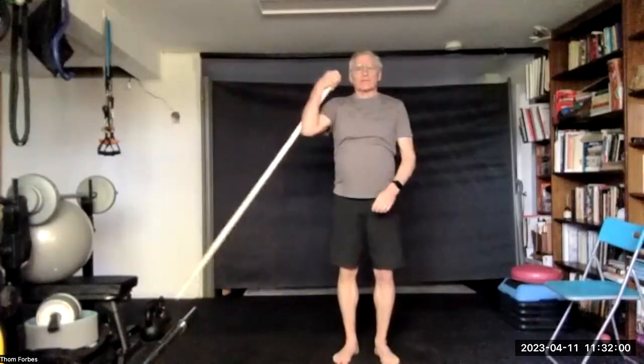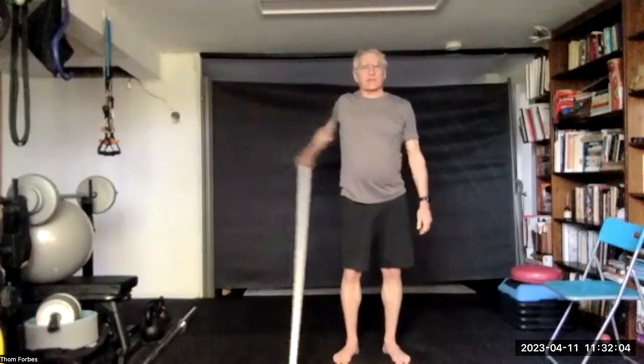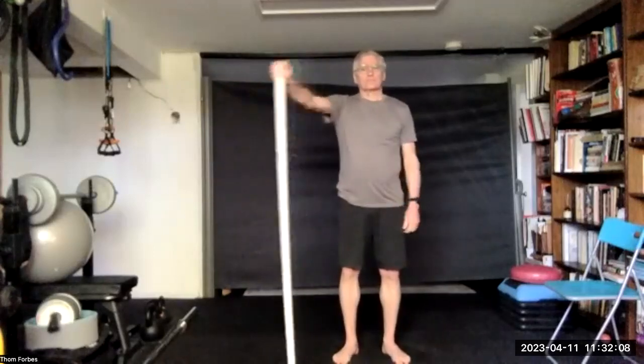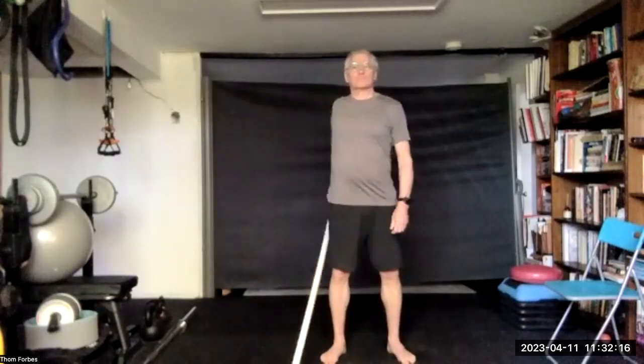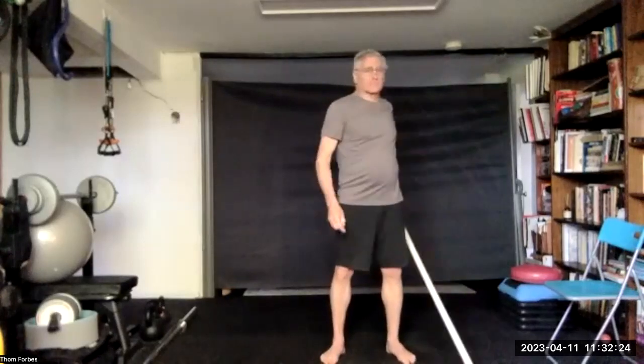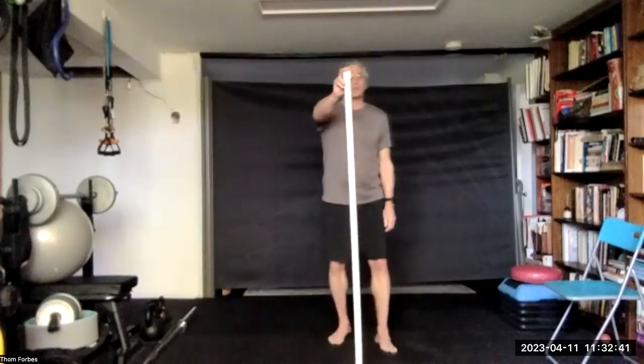And then we'll take the stick behind us on your shoulders again and just do some step ups. We're going to be doing some hip rotations later, so we'll skip that for now. Take the stick to the side and swing it behind. And then the other side. And to the middle, hold on with two hands, or one, or a finger or two, step back.